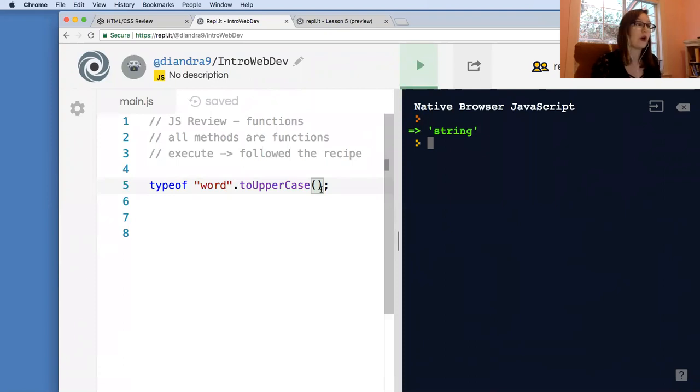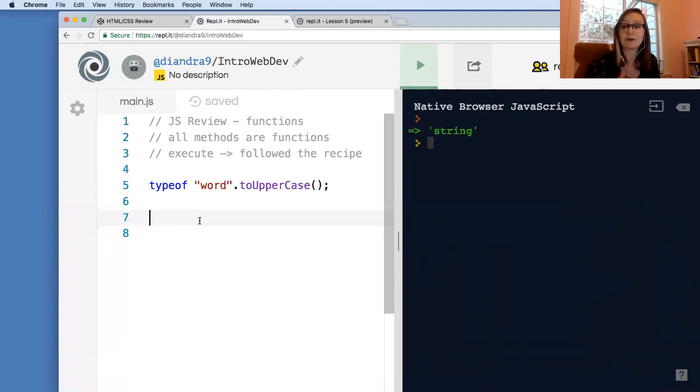So we don't know. I mean, in this specific case, we know it's going to resolve to a string because toUpperCase returns a string, but depending on the function, it could return anything. So keep that in mind. It's different whether or not we're working with the function or if we've called the function. So we say call the function or execute the function in order to run the recipe and get the results back out. Cool. So that is the basics of a function. The first starting point to think about is the difference between the function itself and the function call. And that's not an easy concept.